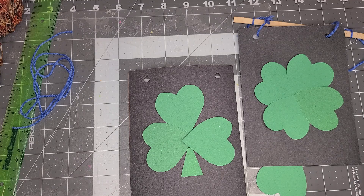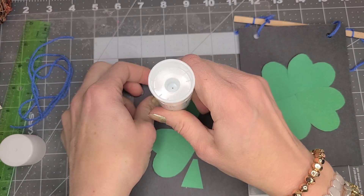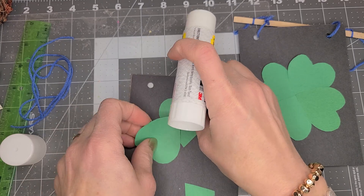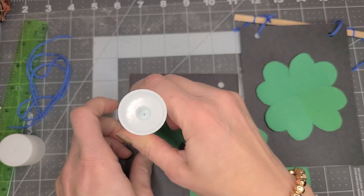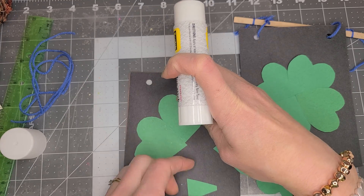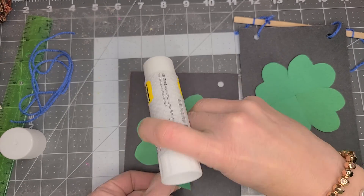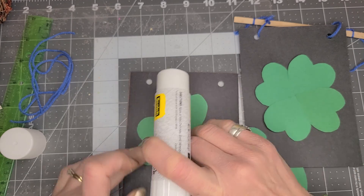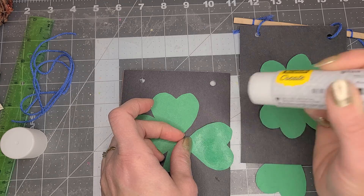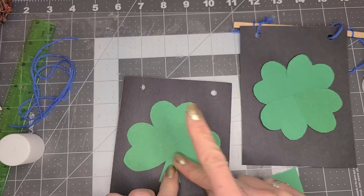So let's do this. I'm going to glue — I'm going to do this one so that you have both options. Glue it down. Two, I'm going to tuck that in. And then my last heart. This is a super quick and easy shamrock decoration. It's a great decoration for spring and St. Paddy's Day, and it's just pretty.